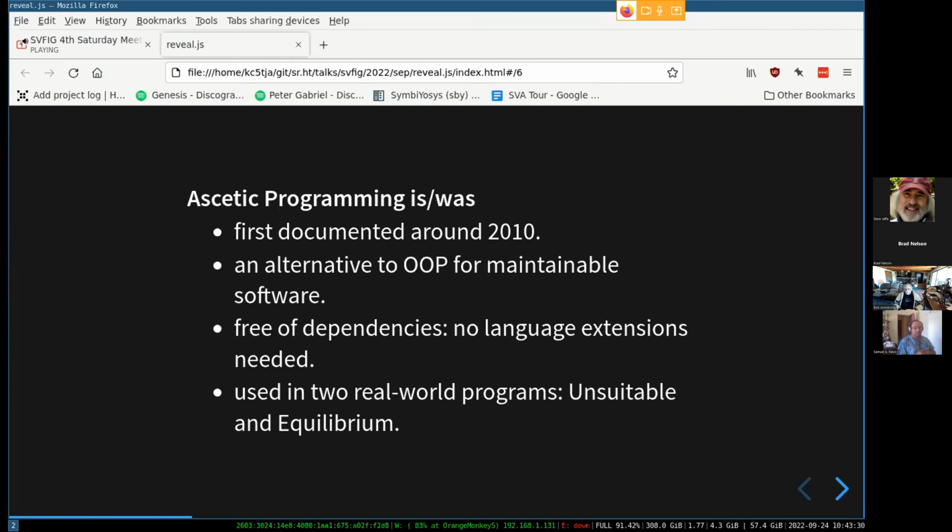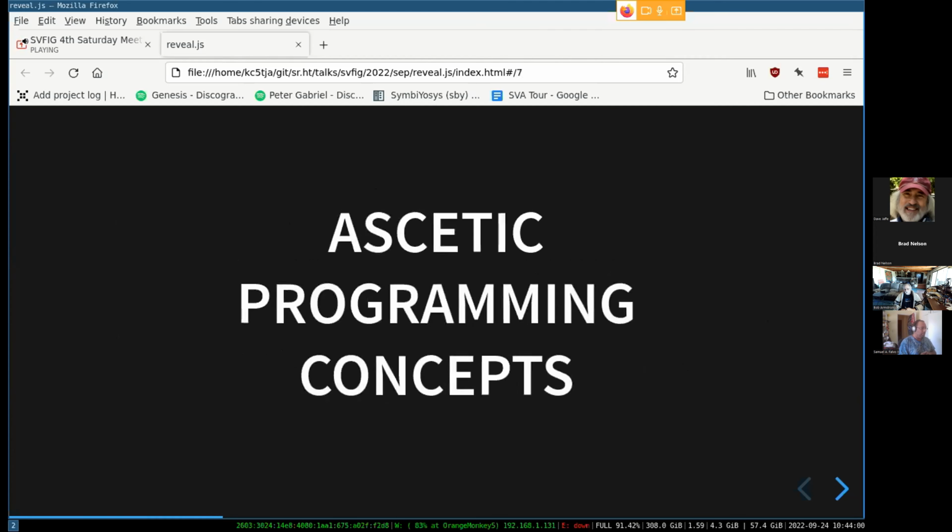Equilibrium no longer runs. It's suffered from bit rot, unfortunately, because some of its dependencies no longer run on modern systems, which kind of exemplifies why I wanted no dependencies. I just got it running, not too long ago, again, for the first time. So I might be resurrecting that system in the future. You may be hearing about it coming up, but for now, we'll just move on. Just say that it is a program that I've used it with.